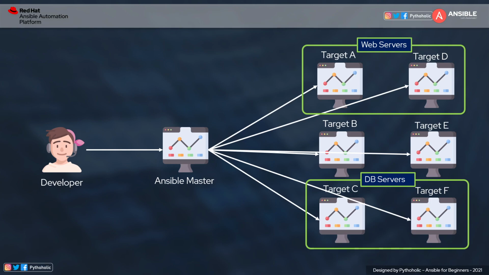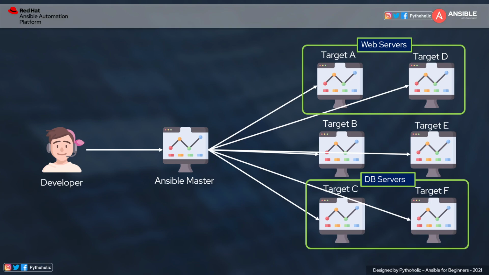But in real time, you may not be working with only 2 or 3 servers, isn't it? You will be dealing with different services and a huge number of instances at once. So for that, we won't sit and type each command and wait for it to happen. We will have to improvise, isn't it? So if you see here, we might have instances which belong to the web service deployment and a few others for the database. The configurations will be different for both in most of the cases.